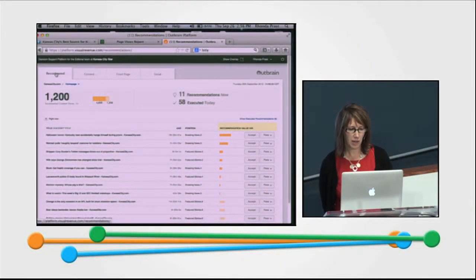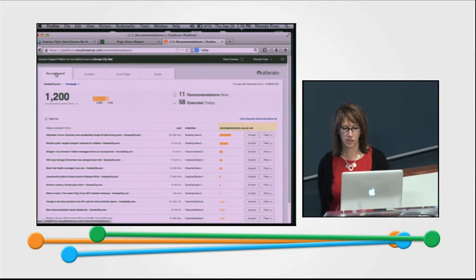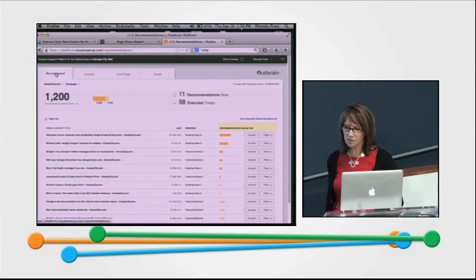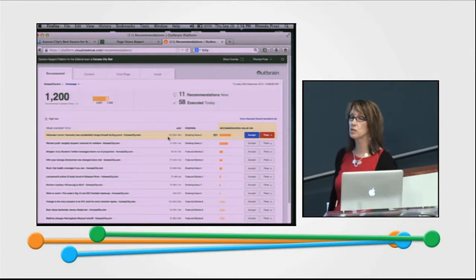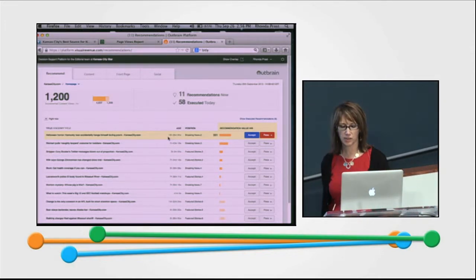And so here, I'll show you what the recommendations look like. So this is actually a really good example. Halloween Horror, the Kentucky teen, saying that we should put that in breaking news number 2. Now, that story's been out there, you can see, for 16 hours. And I'm not sure that we would actually take that recommendation. It would give us 331 more clicks. That's sort of a maybe for us, only because it's been out there for a long time and it's been sitting on the homepage in other positions.